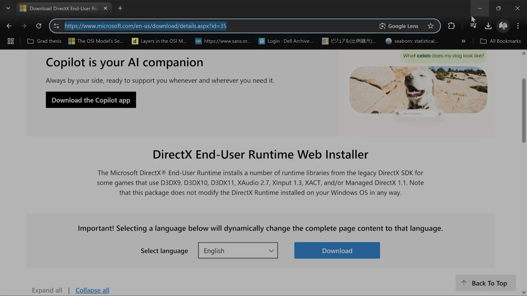Okay, after you've done that, you need to access the graphics settings after launching the game. Go to Options, Graphics, and look for DirectX version, and select DirectX version 12 if available. And once you have done it, verify it's active. Return to the graphics menu and confirm that DirectX 12 is enabled.